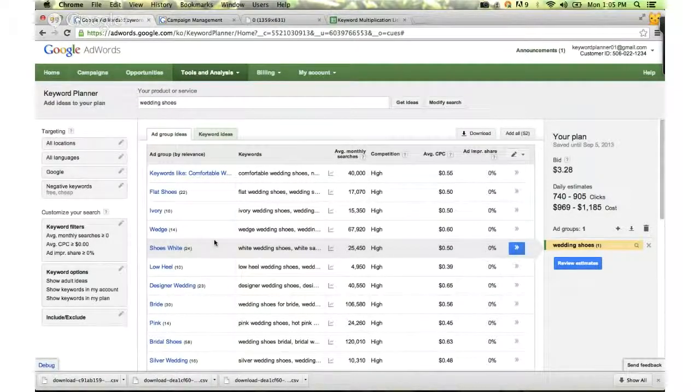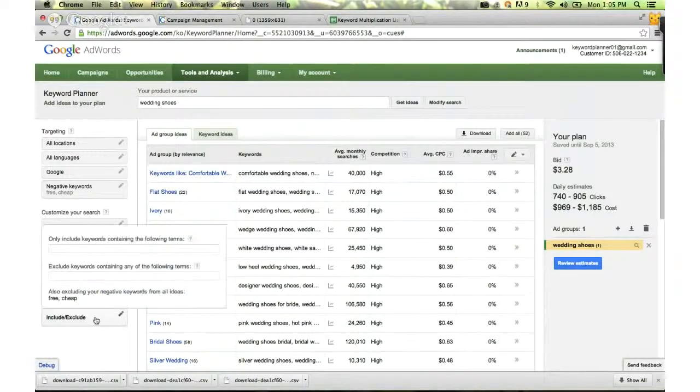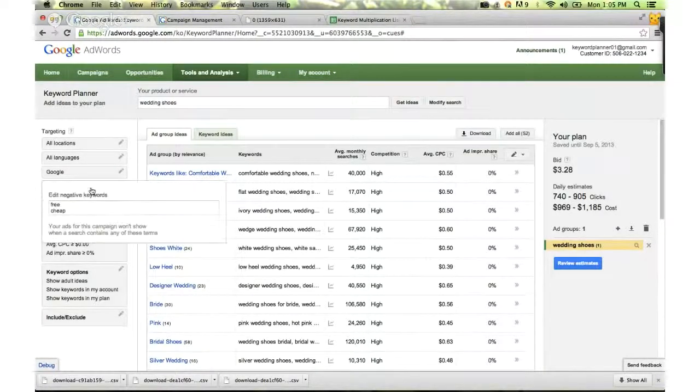shoes was coming up. So when you find terms like that, you could either add them to your exclude, just so that you won't get results related to it, or by adding it directly to your negatives. This will impact not only your search results, but also your traffic estimates, and will also be downloadable so that you can add this list to your actual account. So I'm just going to add in another term there.